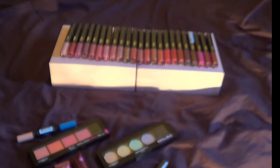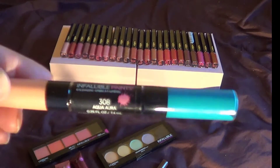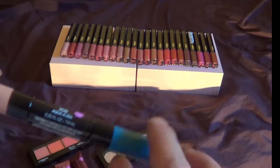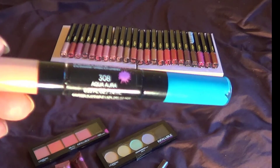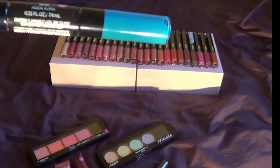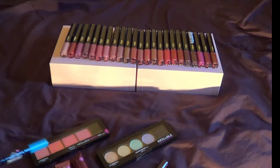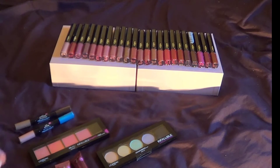Once it kind of dried down, then go in and start blending and doing the whole process. They did blend pretty easily — I was actually surprised they blended a lot easier than I thought. The blue gave more texture than this one. It does say: apply one color, wait until it dries down, and apply the second color. Because if you layer two creams, of course it's going to become muddy. I'll insert some pictures so you can see.